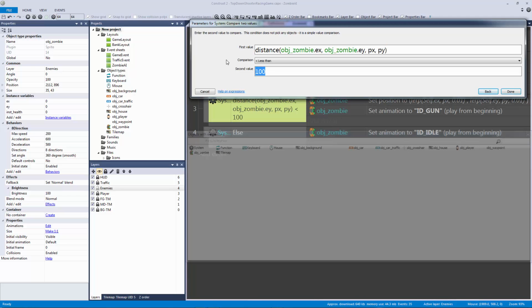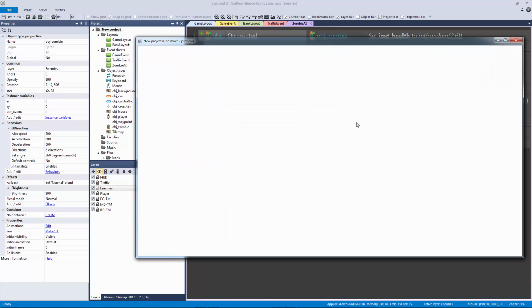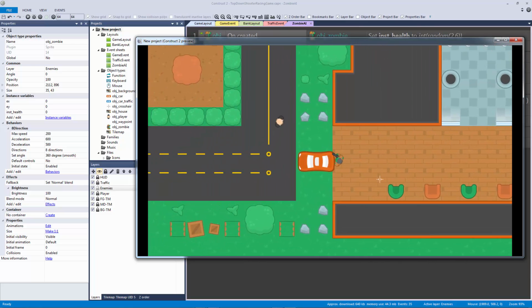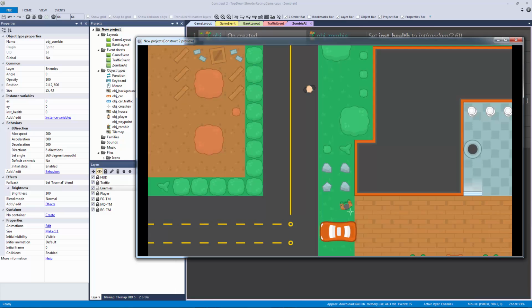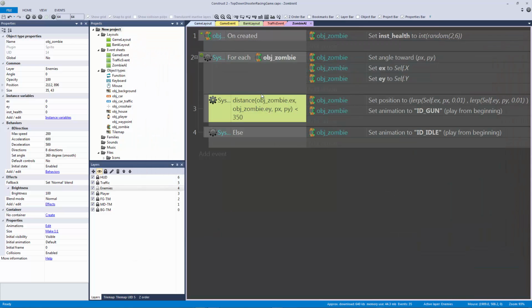Let's put this up to like 350. And that should actually make the zombie draw its weapon a lot sooner. There you go. Now I actually have some chance here to hide and get away from him if I can let him get stuck. And now he's going to put away his gun. There we go. Okay, cool. And also using the distance function is a lot better than using the line of sight functions, especially if you want to have multiple enemies. It's just less performance intensive.